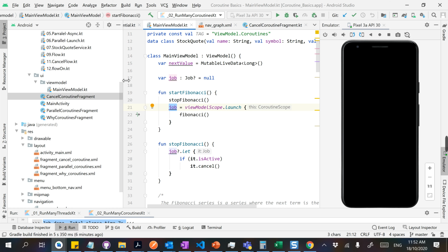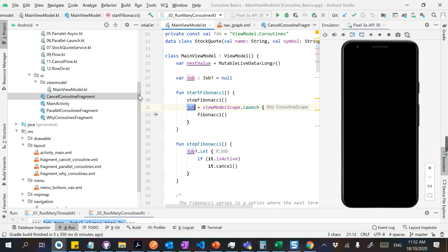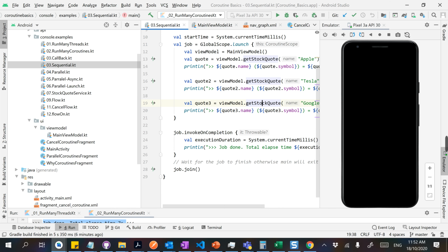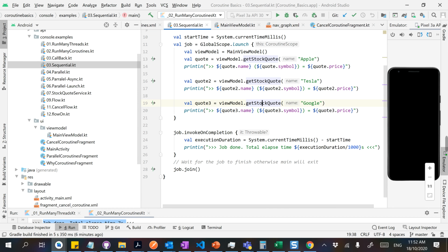The other thing coroutines allow us to do is run things in parallel. So let me show you, and this is the last thing I want to show you here. In here, this is an example of running this in sequential order. I'll get the stock price for Apple. This function will suspend.